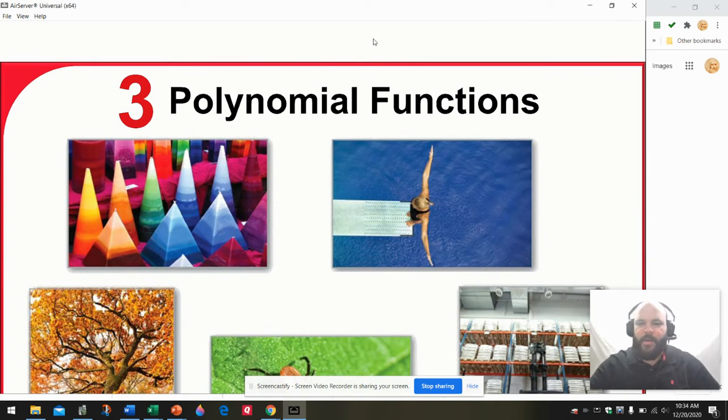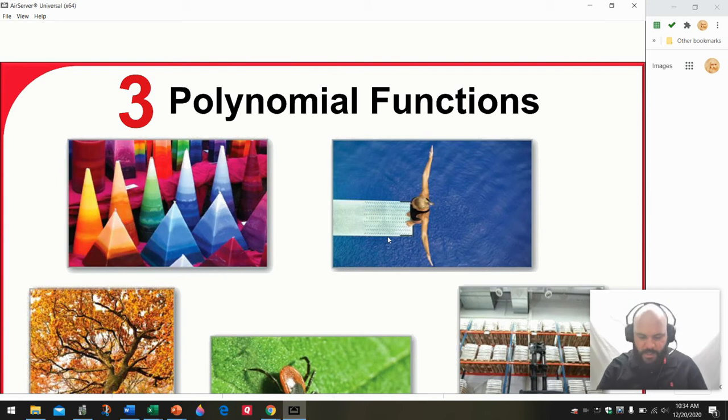All right, hello everybody. So today we are going to start into chapter 3, section 3. And what you're going to find is we're going to be using some of the stuff that we've learned in the last couple sections to continue to discuss polynomials and ultimately break those down into what are called linear factors and then be able to graph those.